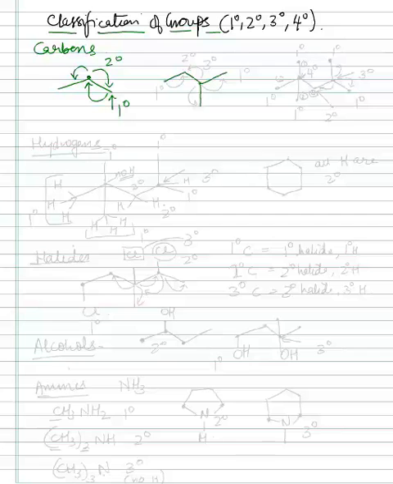In this structure, we have one carbon over here that is connected to one carbon, therefore it's a primary carbon. This carbon here, the second one, is connected to two carbons, so this becomes a secondary carbon. This carbon is connected to 1, 2, 3 carbons, and therefore this is a tertiary carbon. The first one here, again outside, is a primary carbon. The terminal carbons are usually going to be primary carbons.